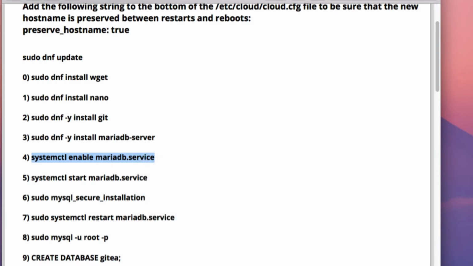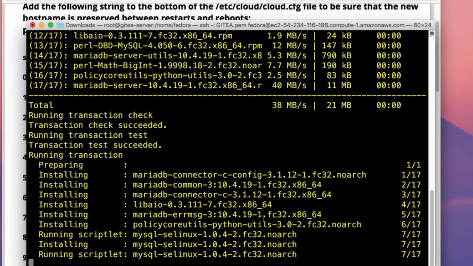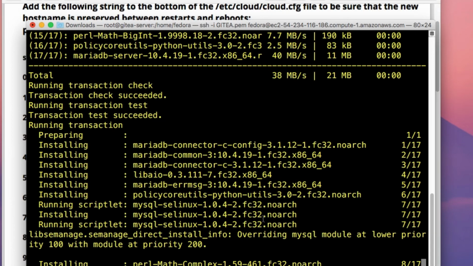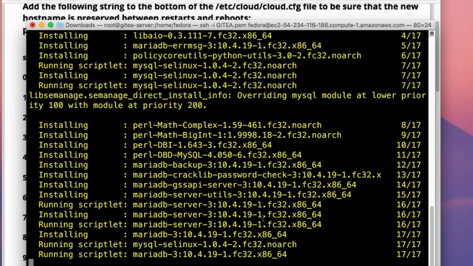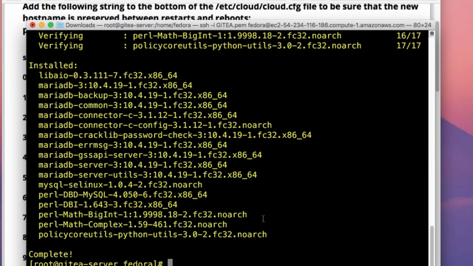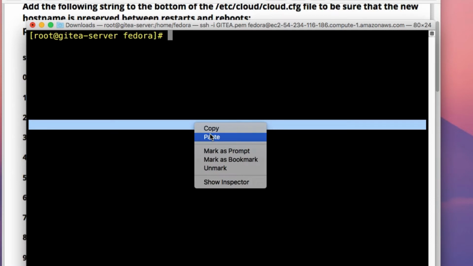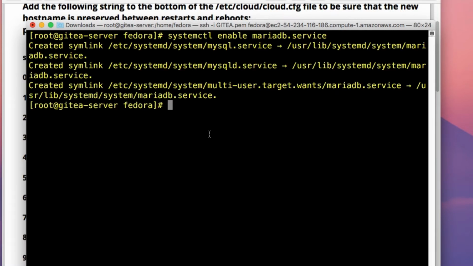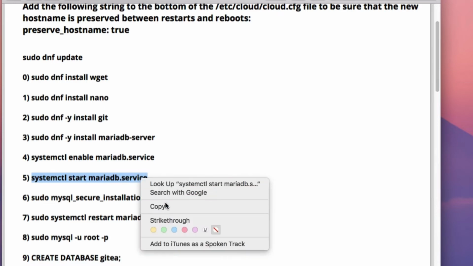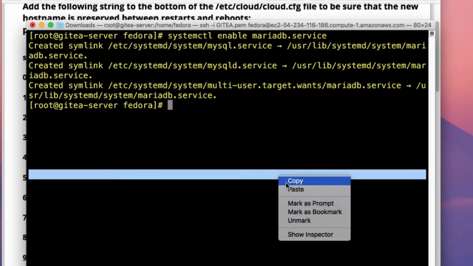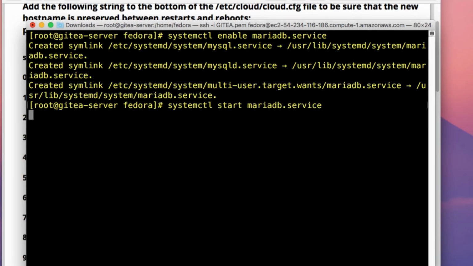Then we're going to enable this service to start up automatically every time the system reboots or restarts. I'm just waiting for the installation to complete, and then we're going to run that command to set the service to start up automatically. That's the command that you need to run, and it will create a symlink that will allow MariaDB to start up automatically each time Fedora restarts.